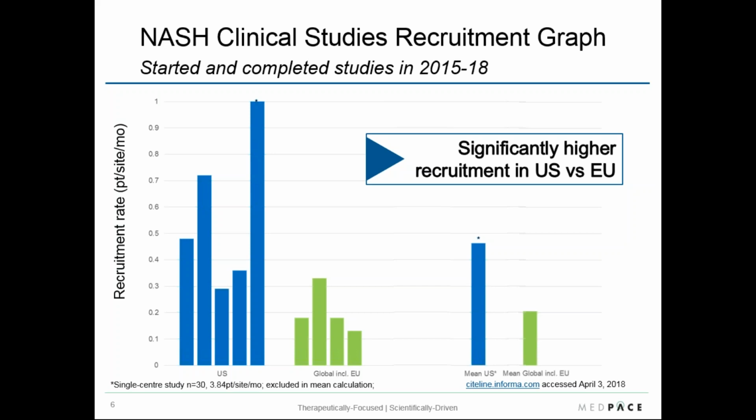And the green bars to the right are individual 4 clinical trials which completed globally, actually, but they had a representation of European sites. And obviously the size of the studies may matter, but if you look at the mean recruitment rates, even after excluding the one outlier, the single study in the US, you can still conclude that there is at least doubling of the rate in recruitment of NASH patients in the US versus European sites. So what is it in the US and not there in Europe that we could potentially change or leverage to bring the European trials up to speed?